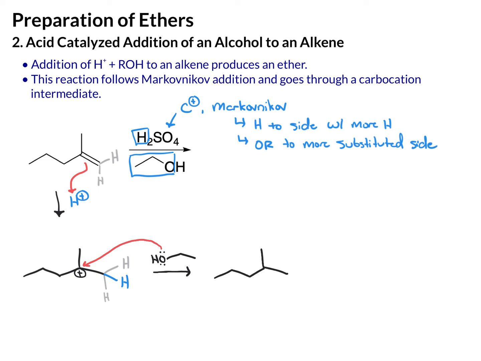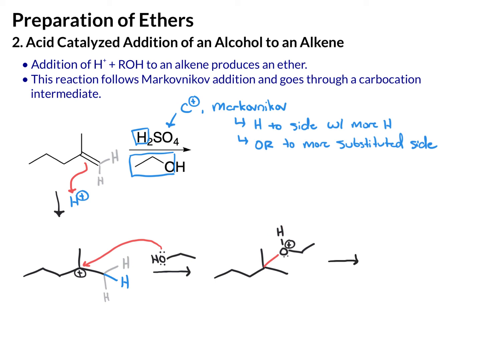I'm going to draw the new bond in red just to help us keep track of it. We have the O, the ethyl group, and there's still a hydrogen on that oxygen. So it has a positive charge because there's 3 bonds on the oxygen. This CH3, I'm just going to make those 3 hydrogens implied so we don't have to worry about them. We're almost done. The last thing we need to do is get this proton off of the oxygen.